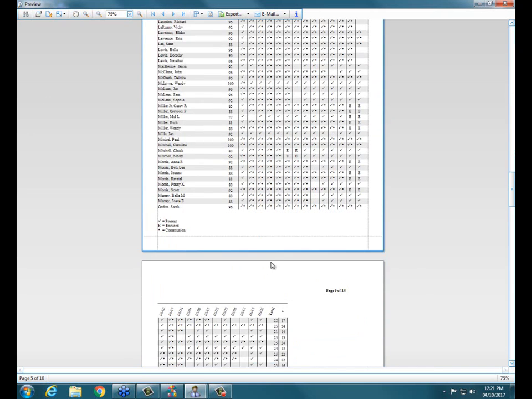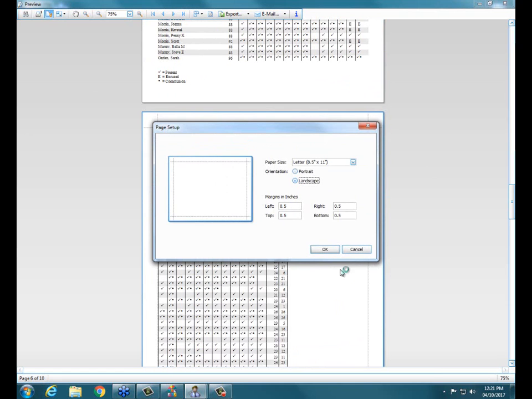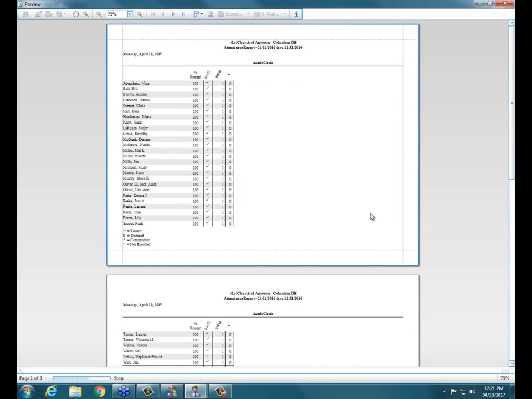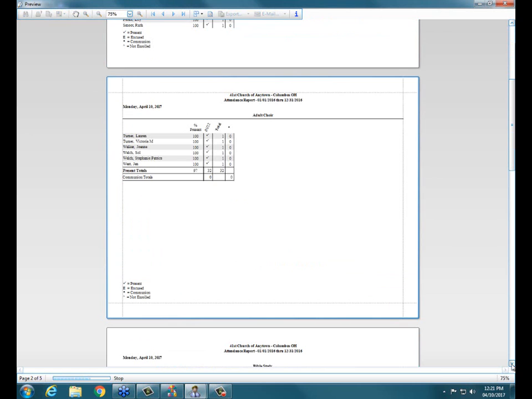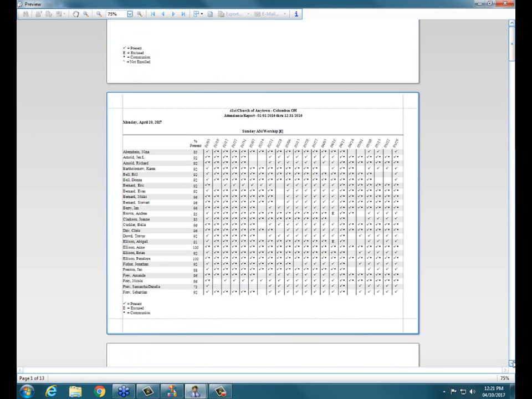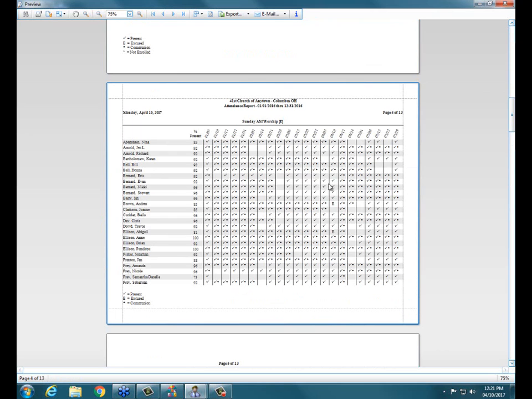And that would probably be better to view in landscape. We can do that in the upper left here, change it to landscape. At least for this Sunday AM worship. The groups and classes, those fit pretty well in the portrait style. But here we go. We can get a lot more of that Sunday AM worship attendance. Whoops. How did I get to the top of the page? There we go. It fits a little better going across the page.